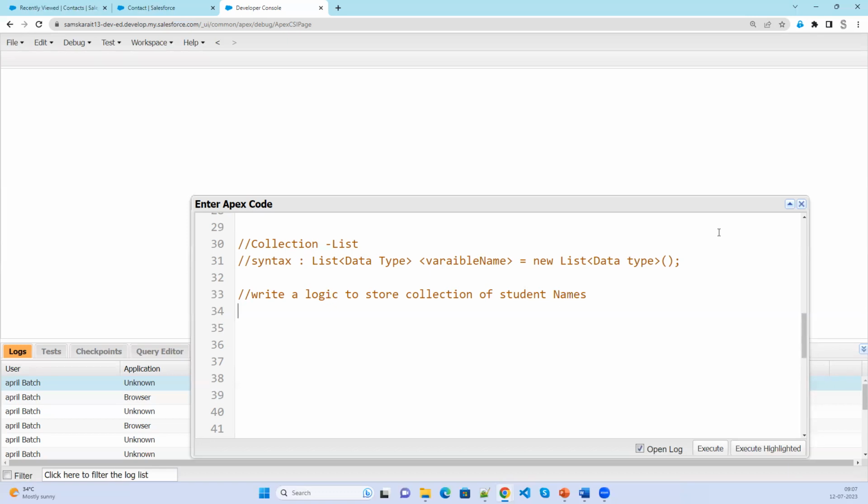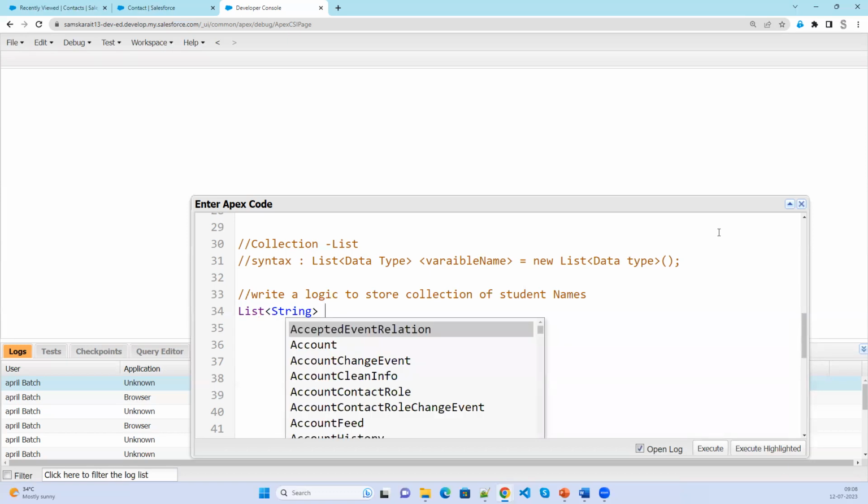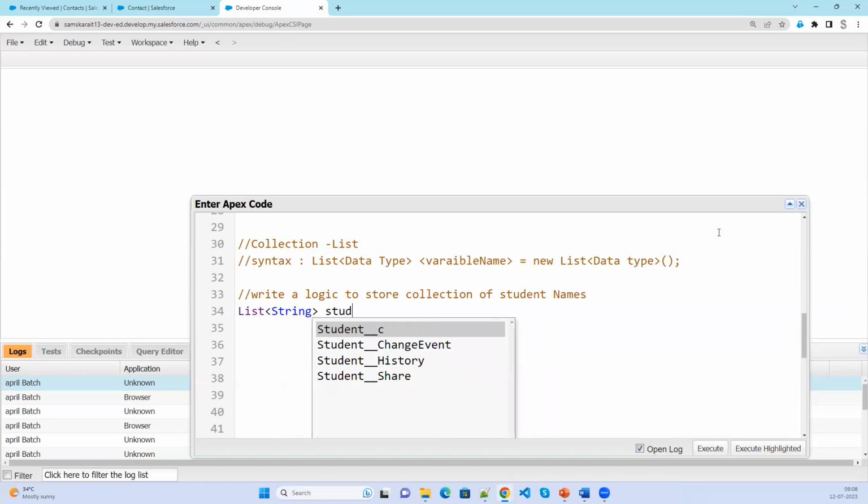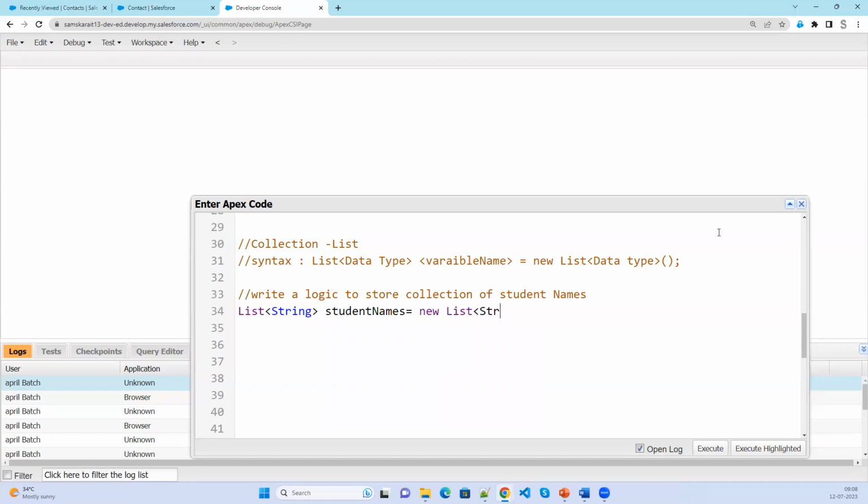Now first I need to declare the list. Student names are strings, so the data type is string here. Now, studentNames equal to new list of string. Right, this is the declaration.